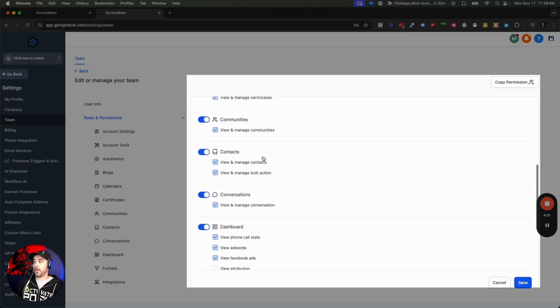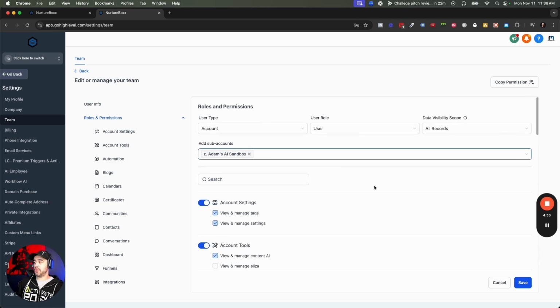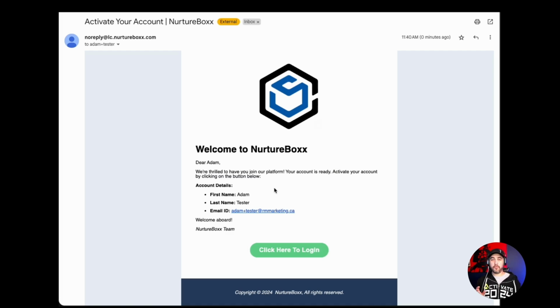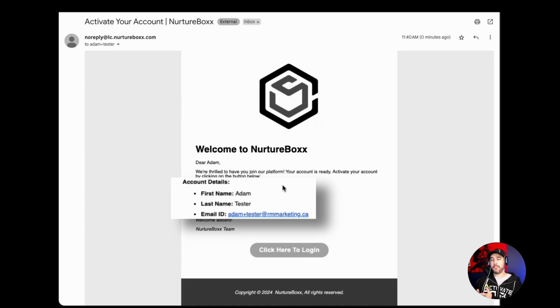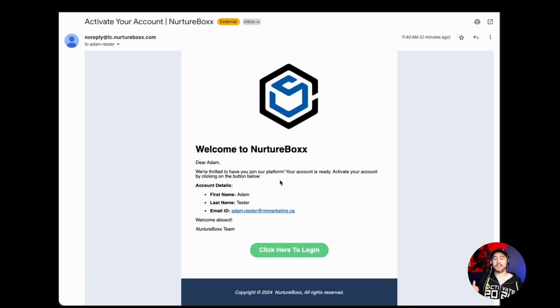Okay. I'm not going to change too much here, but what I am going to show you guys, once I've created this user, I'm going to show you what happens to Adam. Now, before I can do the login as, I actually have this email that I have to do to verify the user. So this is part of the added security that we talked about in the company settings. When you create a new user by default, they have to verify their email and verify their account.